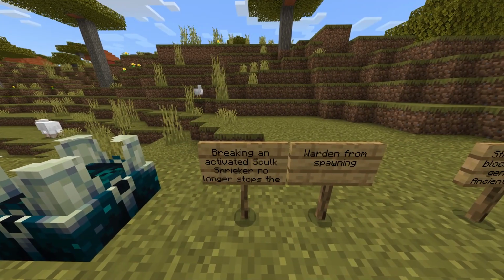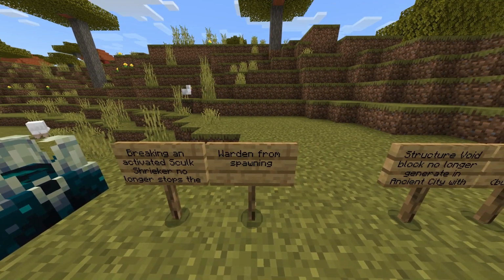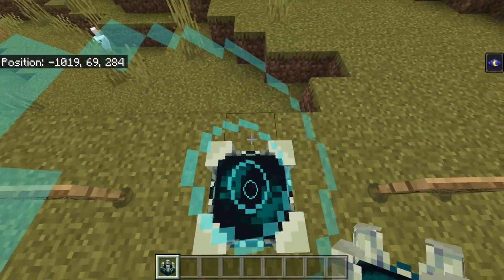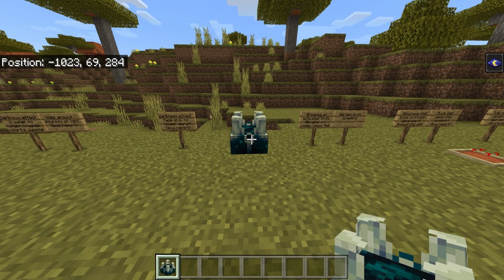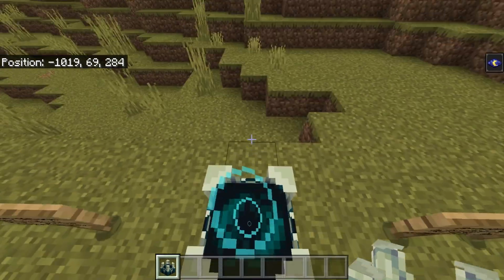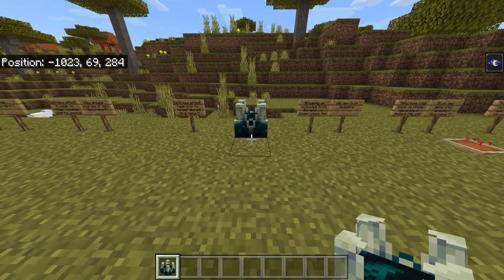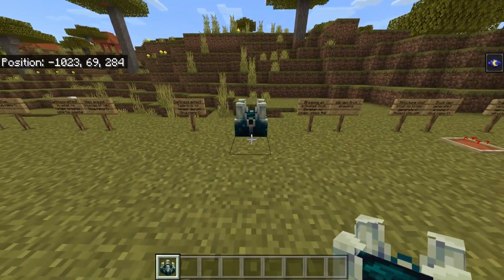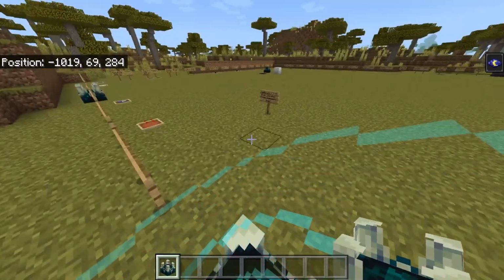Breaking an active Sculk Shrieker no longer stops the Warden from spawning. So this one right here is a Sculk Shrieker. This one is not active. So this one is not going to spawn a Warden. Doesn't matter how many times I trigger this. As you guys know, it's typically 3 times a Warden will spawn. But this one's not going to spawn anything at all. So we do one more time just to make sure, that's the 4th time.